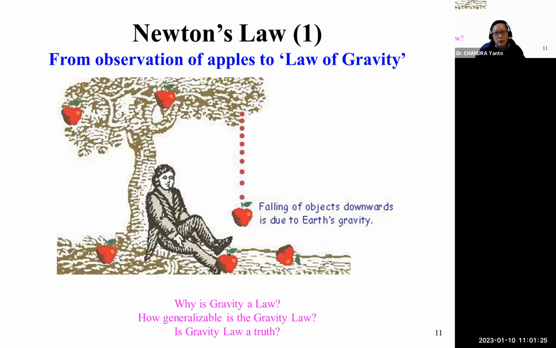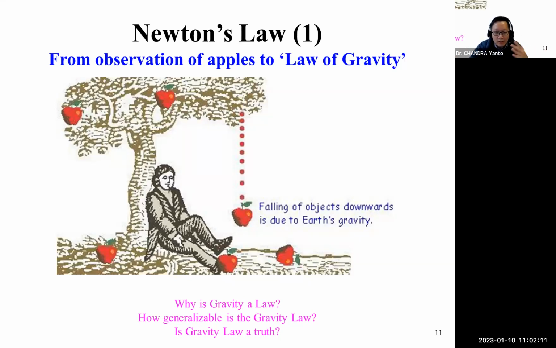But apparently, if you really see what Newton has been doing by understanding why the moon falls down, and this becomes the law of gravity, then you start to know that, hey, interesting, there's this thing called the law of gravity, but is there a law where there is no gravity? Right now we know it, because if you fly above a certain height, maybe, I don't know, maybe 100,000 kilometers above the Earth, you will have no gravity. And that is a time when you are floating. If you are astronauts or taikonauts, you'll be floating around if you are at a very high altitude. So that is a situation when there is no gravity.